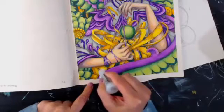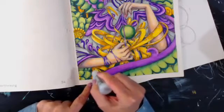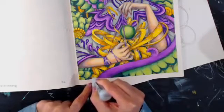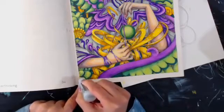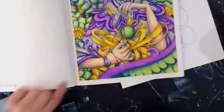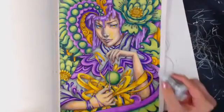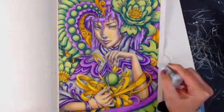The other thing that I pulled out to try to use more of is the Twinkling H2Os. I have tons of those, and I just forget to use them. Do I want it on? No, I don't think I want it on the flower. I think I just want it on the ribbon and this swirly bit.